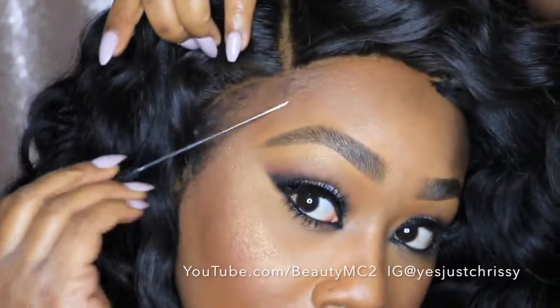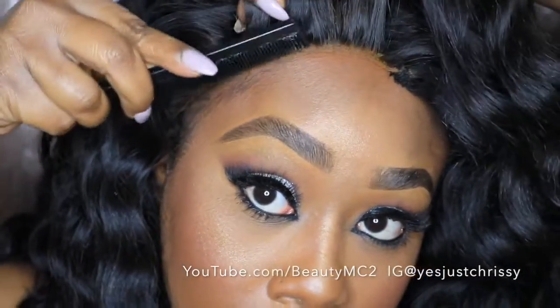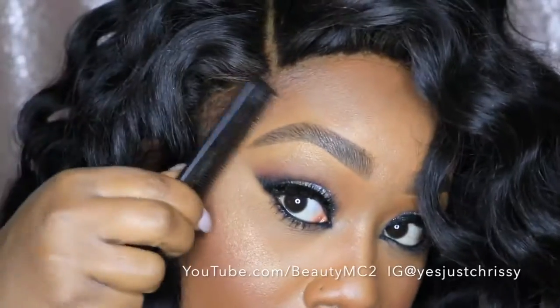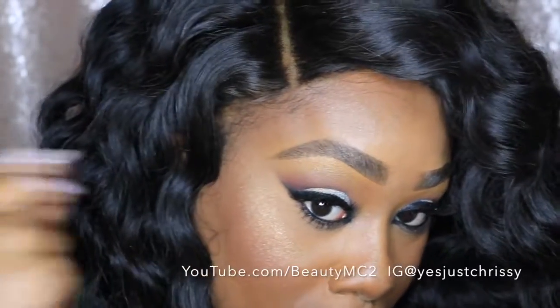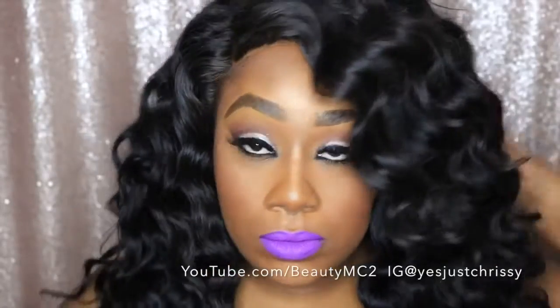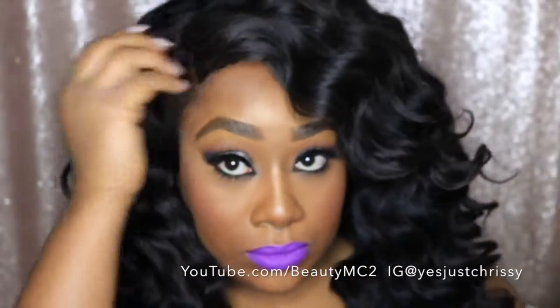Baby hairs to help with that camouflage action. Now I'm tilting it to the side and combing out the very little baby hairs that I have — I don't have long baby hairs. Just a little bit of baby hair, not too much. I like to keep it almost completely wig-like — 'wiggalicious' — at least for this unit. Just kind of blending everything together; if I had kept the baby hairs and didn't over-pluck them it would be a lot easier.